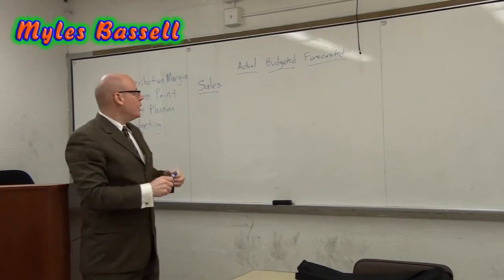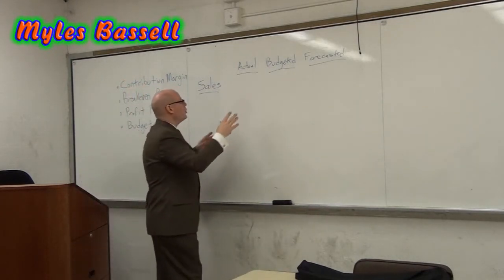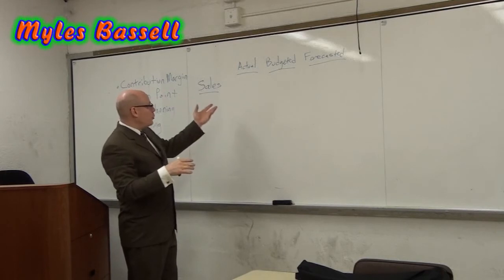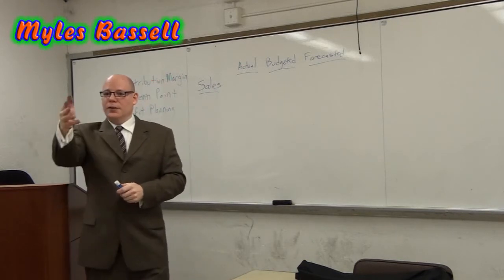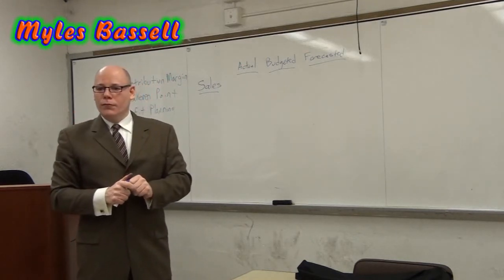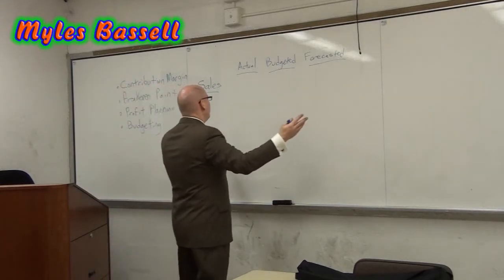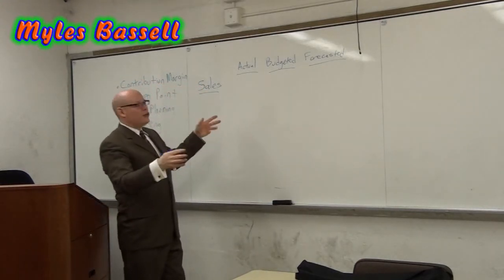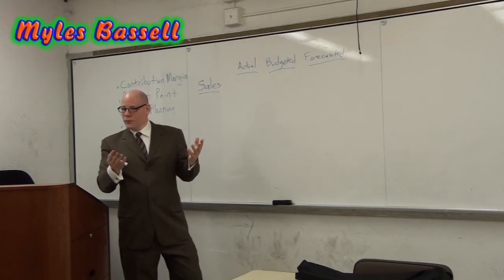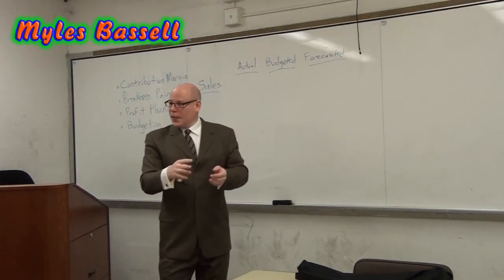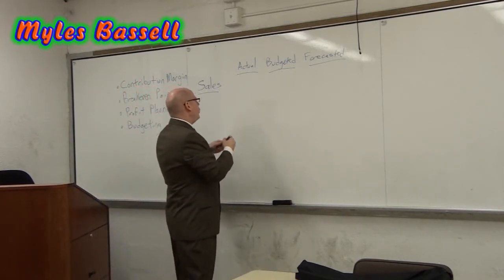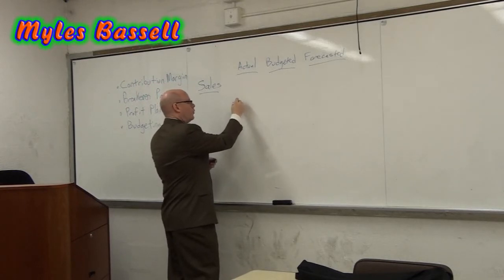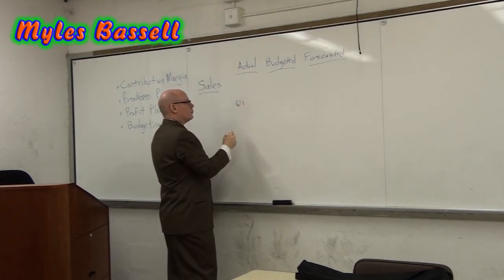What's the first one? We're talking about sales here. So we said there's three different types of sales. There's actual, budgeted, and forecasted. So what's the first one? What is that? You actually made that year. Right, so that's a little bit of financial accounting. It's what sales actually turned out to be. What we were able to achieve. Now, depending on where we are in the year, we might only know Q1. Or Q2.